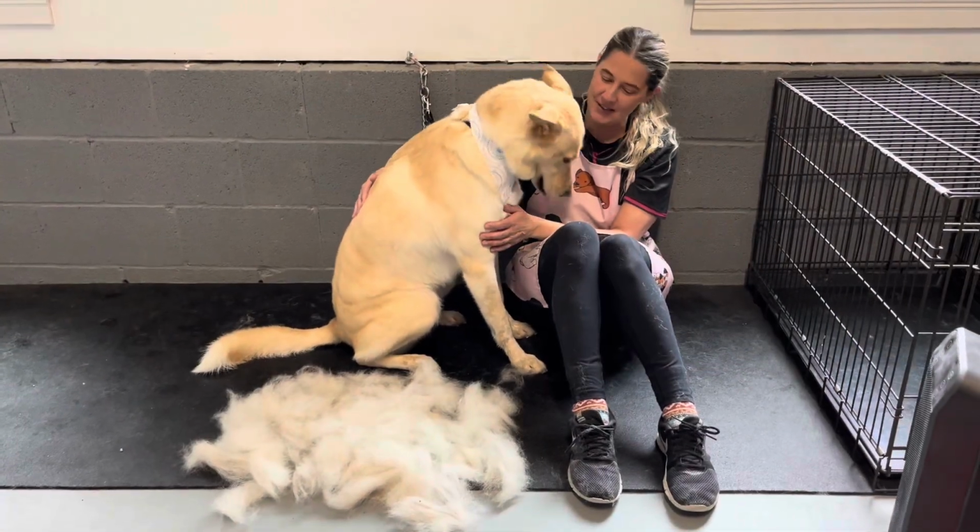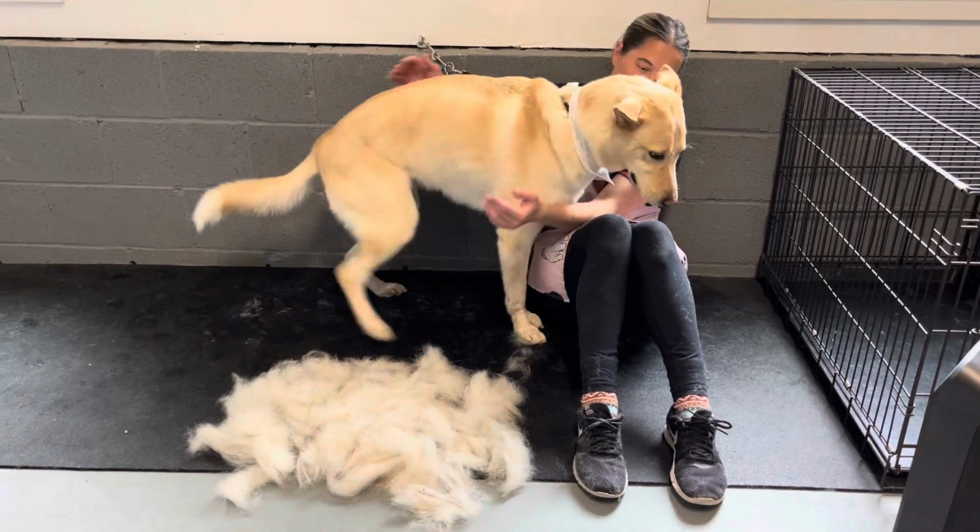The sweet girl is all done. We got a ton of fur off of her, and I'm sure she's feeling much better.